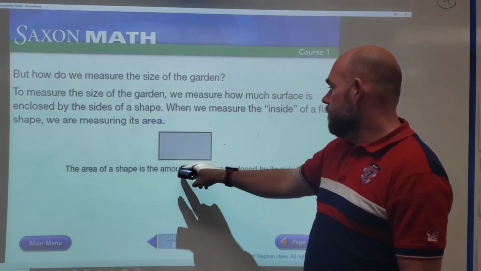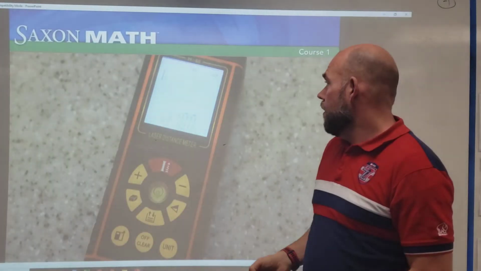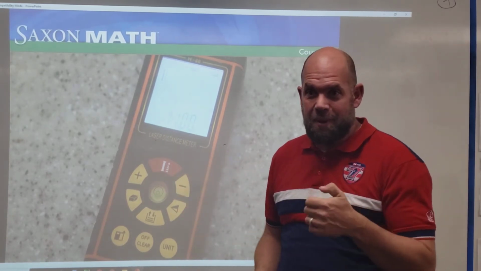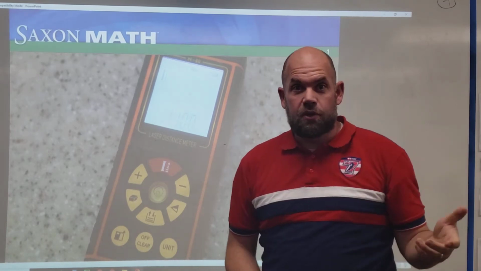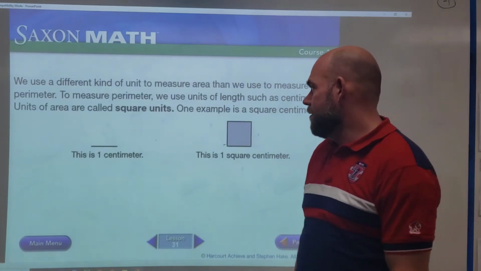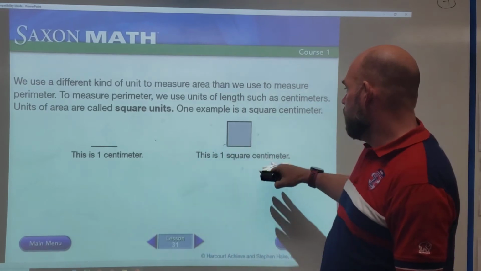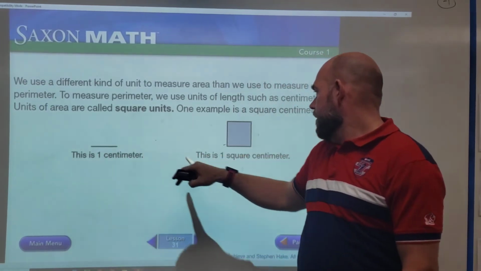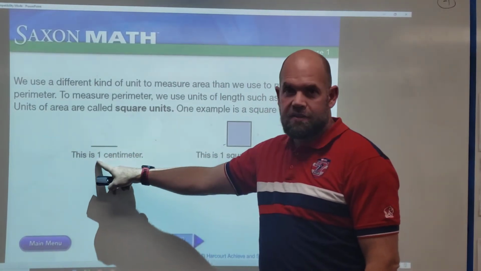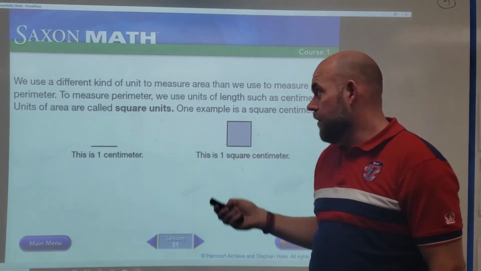So remember, we had 40 and 20. Now, to calculate that area, all we have to do is use a measurement tool like this. So this is one I have at my home where I can simply measure and it will calculate it for me. Or if you don't have one of those handy, you can just use basic math. So to do this, we're just going to measure with square units. So 1 centimeter, 1 square centimeter. So you'll see if one length is a unit, in this case 1 centimeter, if we made a square unit, that's going to tell us the area.